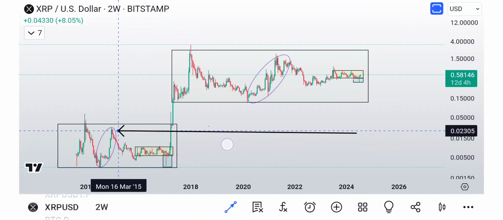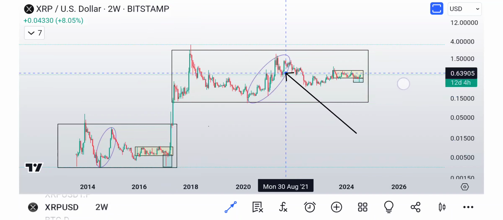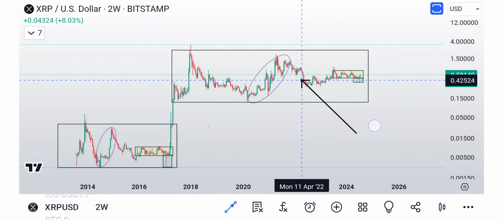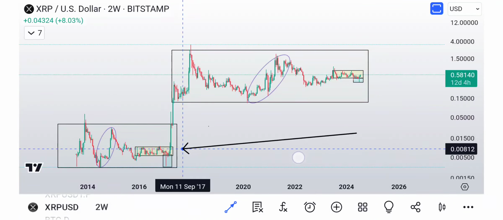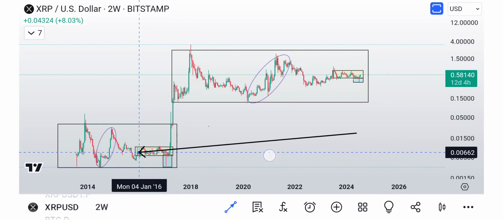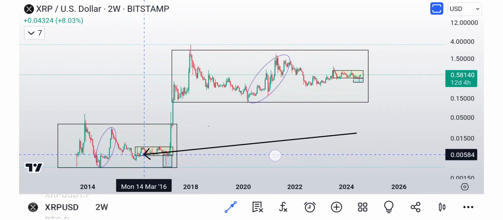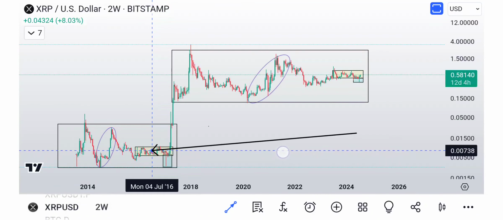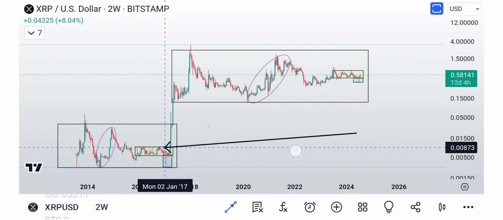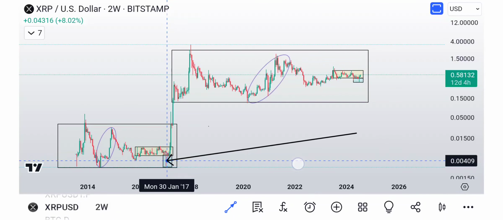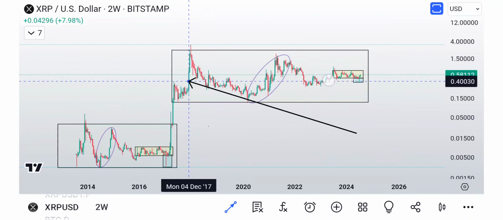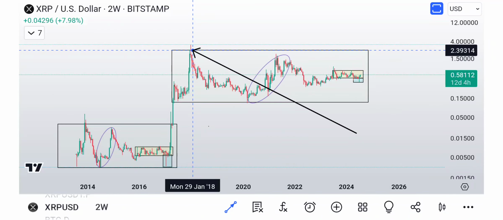Back over here, we went down into reaccumulation. The same thing here. We went back down into reaccumulation. And then what did we do? We sort of got kicked up here a little bit, and now we're going sideways. Support, support, support, bounce, bounce, bounce, bounce. And then we actually dropped below support. Why? Because that's where the liquidity was resting below. It grabbed the liquidity, and that's when we got an explosion to the upside.